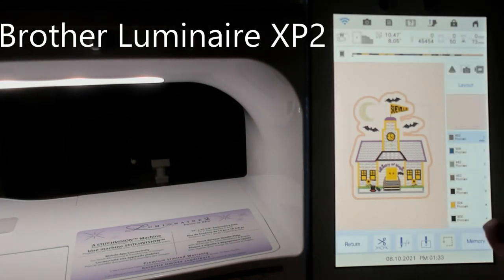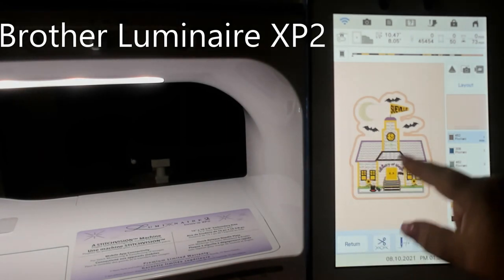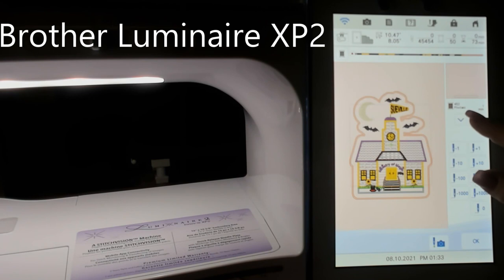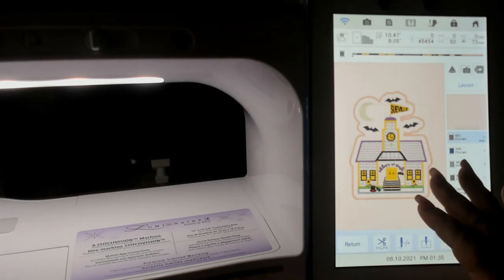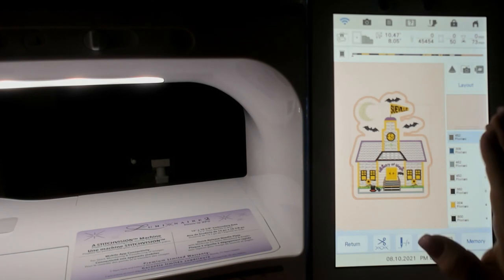We are going to take it into embroidery — make sure you have the right size hoop on it. Here's our first step, which is the appliqué of the Town Hall. We don't want to start with that because we want to put different fabric down in the hoop. So we're going to go here, hit the up arrow key, and remember we need to go up a couple more times for our lines. Then you kind of go back to the beginning and it'll just start at the beginning, and then you can stitch your whole design out on an appliqué. How cool is that? Super easy to do — you can make any design into an appliqué, whether built-in or ones that you've done.